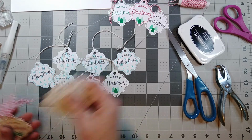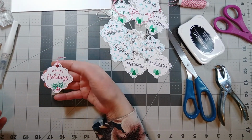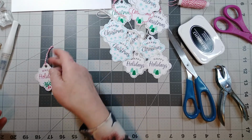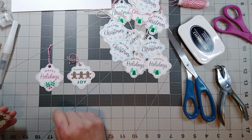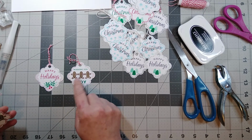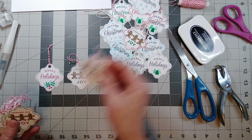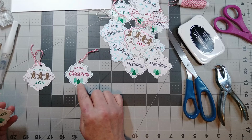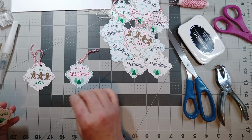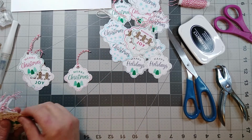Let's see, get through those. Okay, now I started mixing up the colors here. Here I did the red border. I've got some green here with the red words. They have a little gingerbread man in there. I had the 3 of them together, like they're holding hands, wishing you joy. This one here, I mixed up the red and the green, so that you have different variation here. Same thing with here.